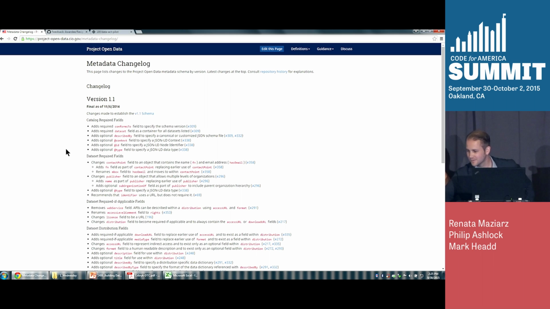And let me refer back to my notes on other points that I want to make. So we also managed to align, in many cases, issues that had been brought up presented opportunities for us to fix those issues while also aligning with DCAT. And so we engaged with the W3C and the community that had established DCAT, and that also allowed us to get a little bit more specific about how we were using DCAT. The Project Open Data metadata schema is primarily implemented in JSON. So we've backed that up with what's called JSON Schema, which is a standard for defining a schema in JSON. And we also allow, but do not require, JSON-LD for folks who want to leverage linked data approaches to this vocabulary.